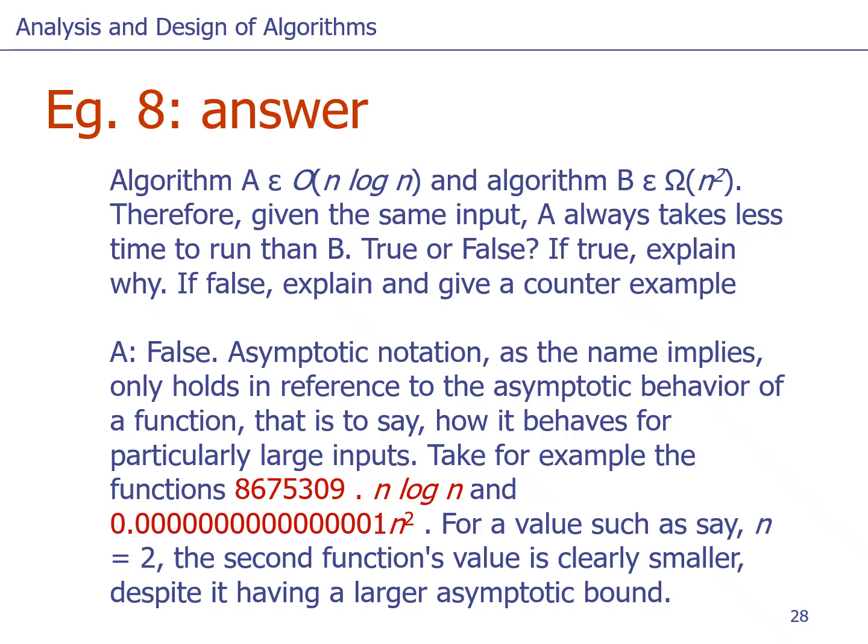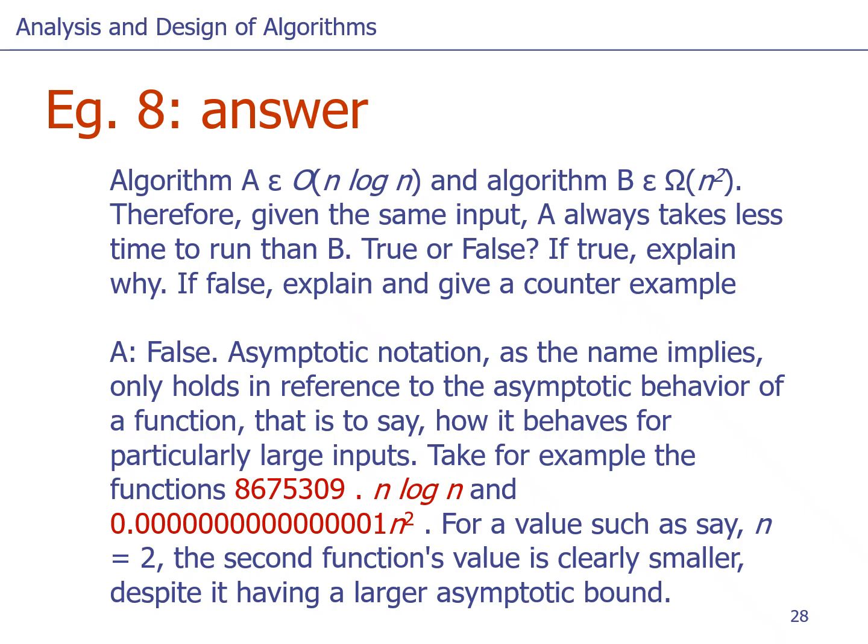And as you see here highlighted in red, actually, there are such constants, okay? So for example, if the constant multiplied by the n log n is so big and the constant multiplied by n squared is so small, then the picture changes, okay? What you were thinking initially, that yes, the answer is yes, will actually not be true, okay?